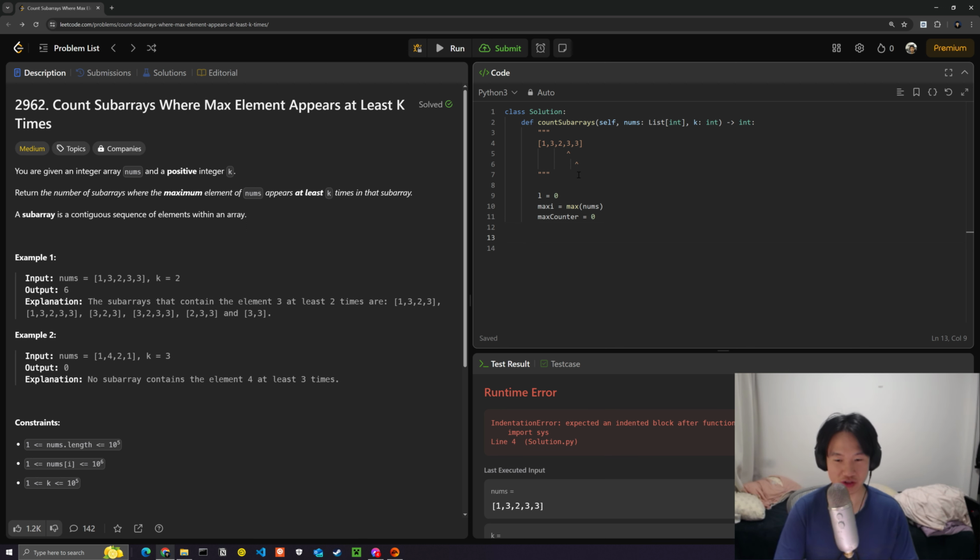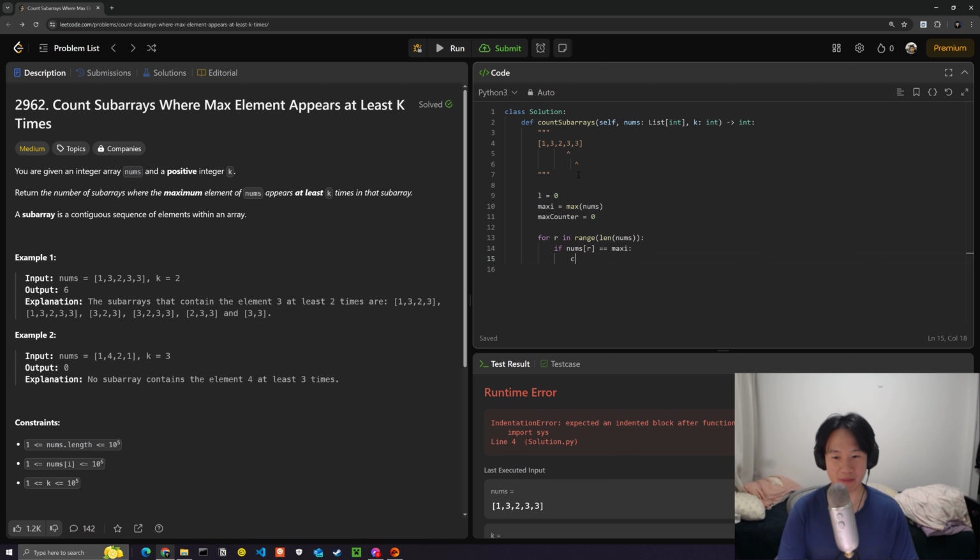After that, we want to loop through for the right pointer in range of the length of nums. We want to keep iterating forward, and then we want to see if nums at right is equal to the maximum value.